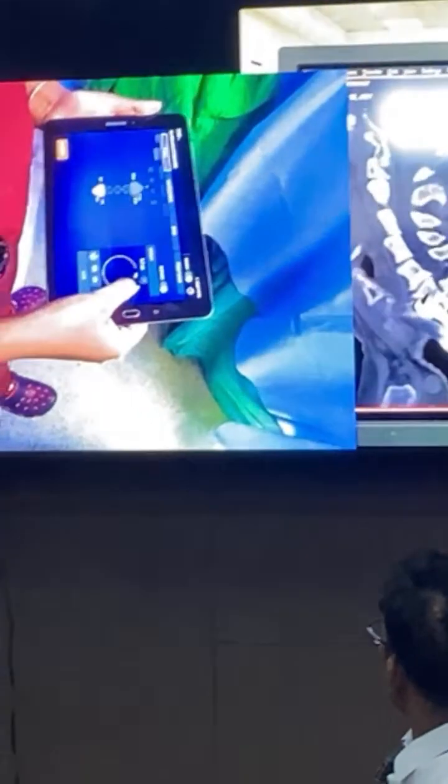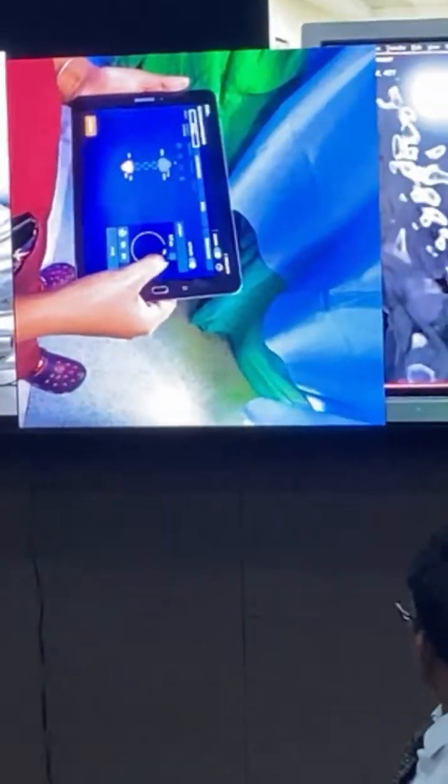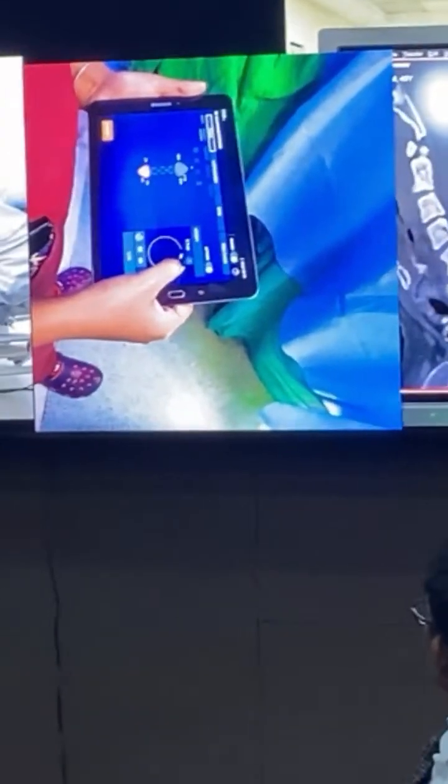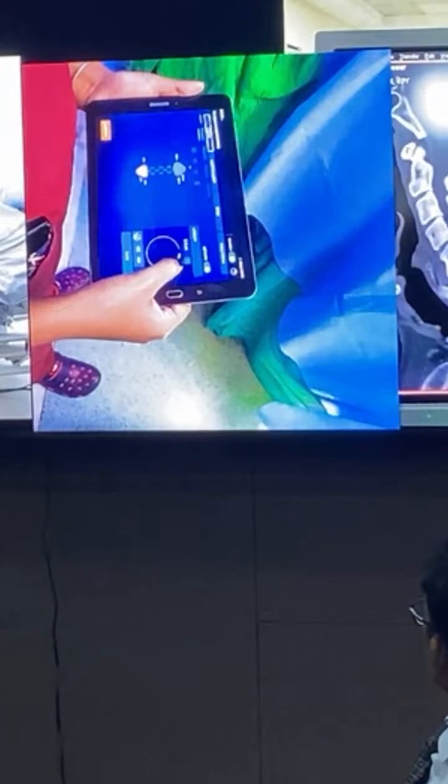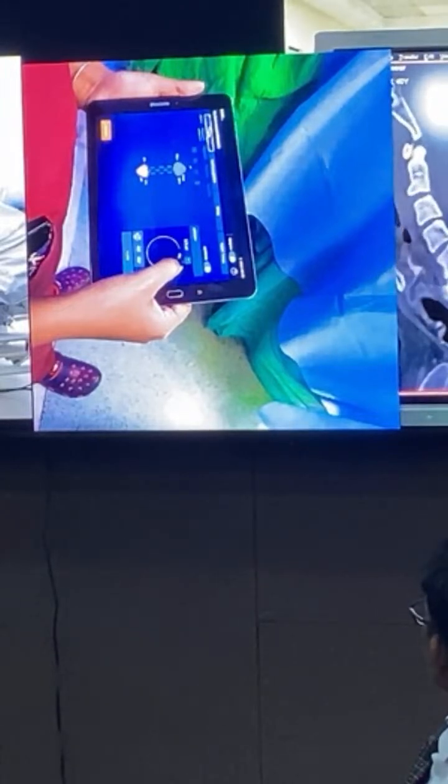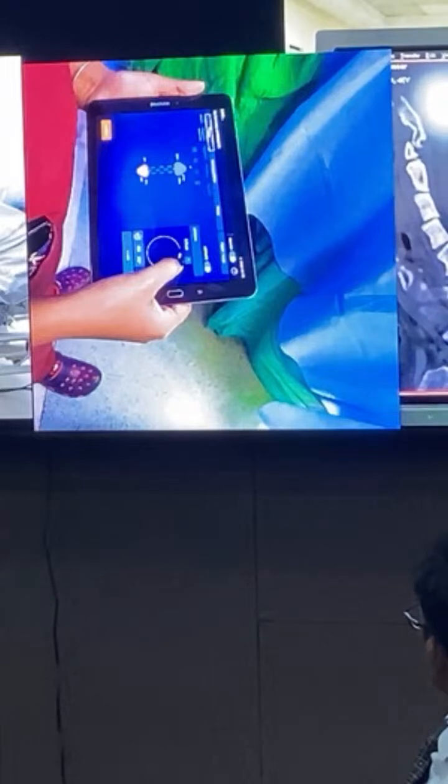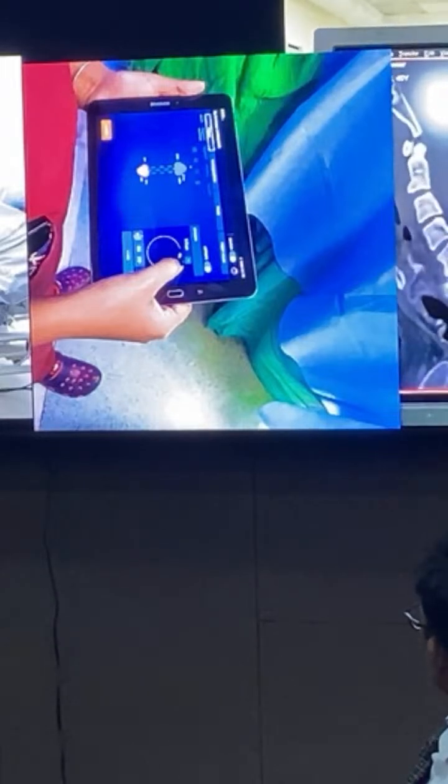And I will show you the horrible spine situation of this patient. Now these are the electrodes which you are going to put in. Look at the situation of the spine. We cannot do anything from the front. The patient is having excruciating pain, not able to even sit. So what we did, we put in the spinal cord stimulator, and you can see on the right hand side the patient is able to sit by himself with his hand.